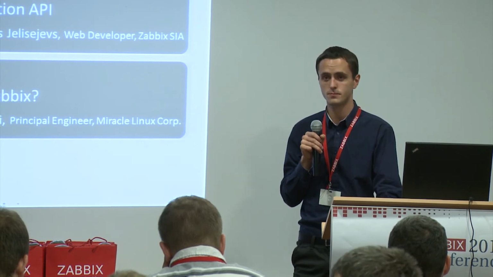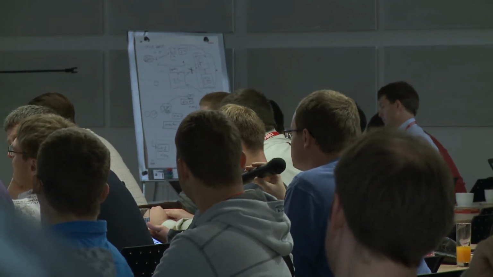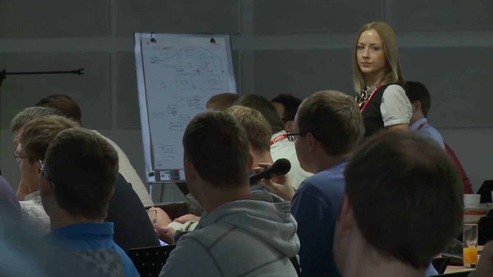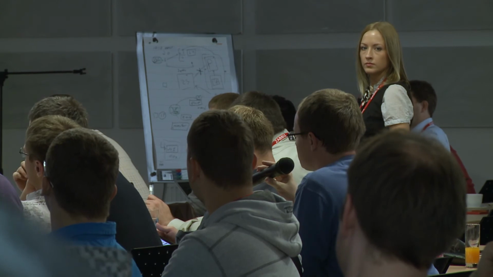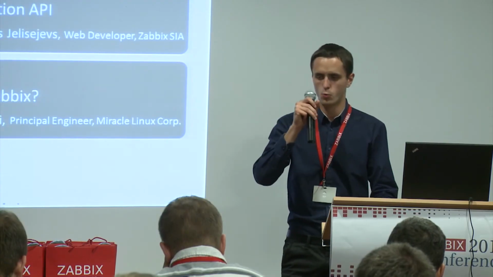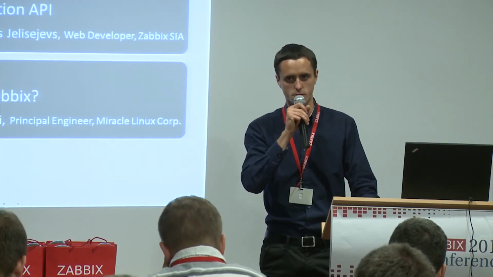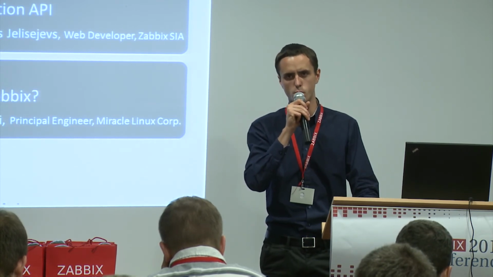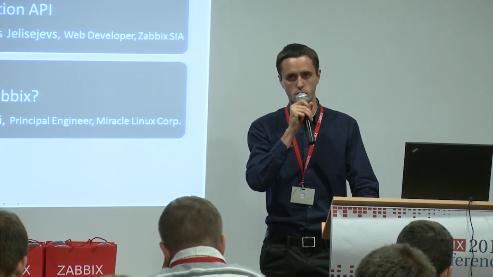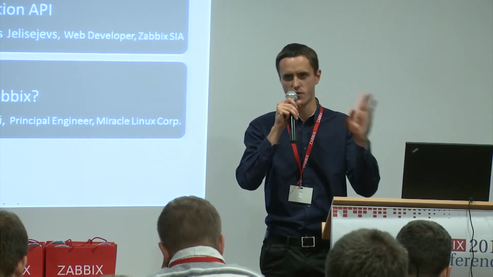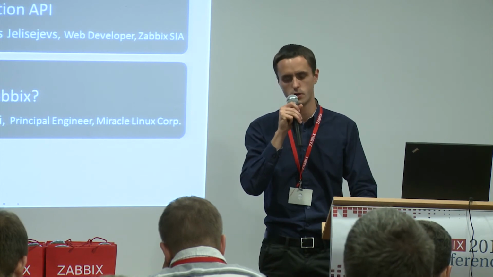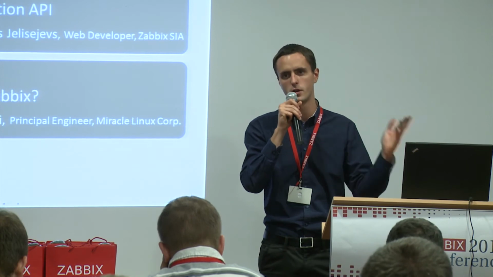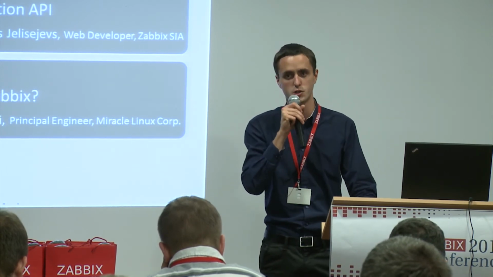Okay. You said that some of those things might make it into 2.2. Could you say exactly which of those improvements you are focusing on for the next major release? Well, first of all, we're focusing on the documentation. Like I said, this is our top priority. And the next step will probably be validation and error reporting. I don't know if we'll be able to fix everything in 2.2, but we'll start with the most popular APIs like host, items, triggers, and then continue to others. We'll fix as much as we can.